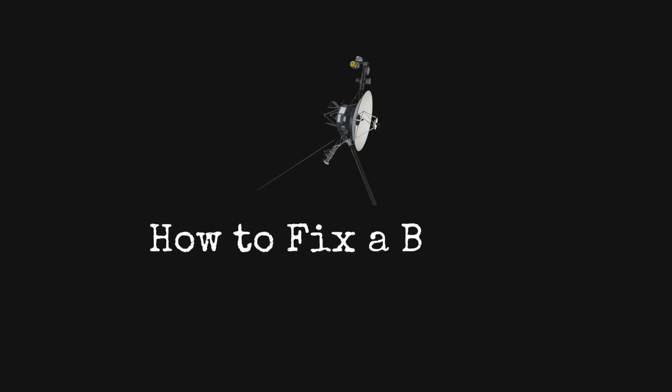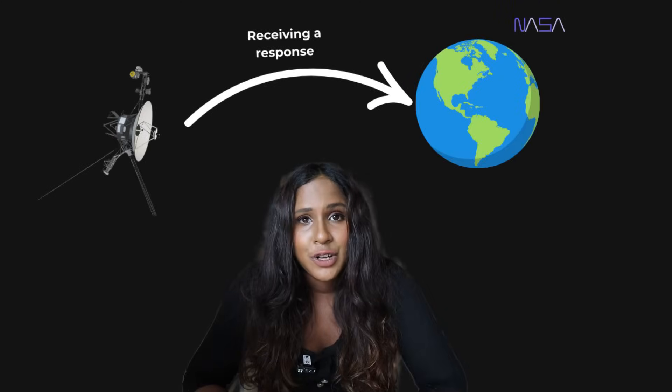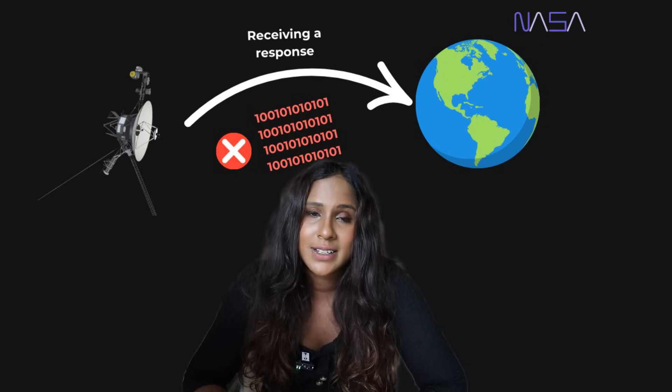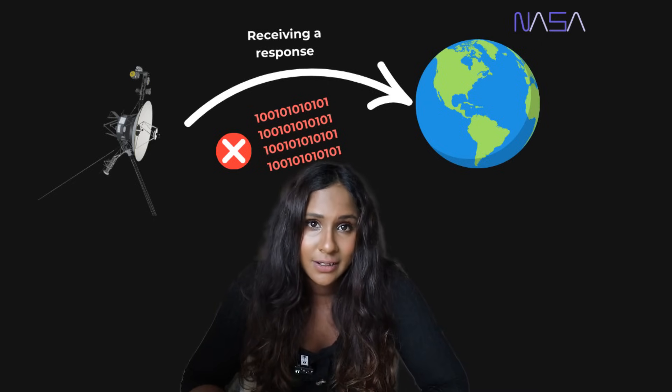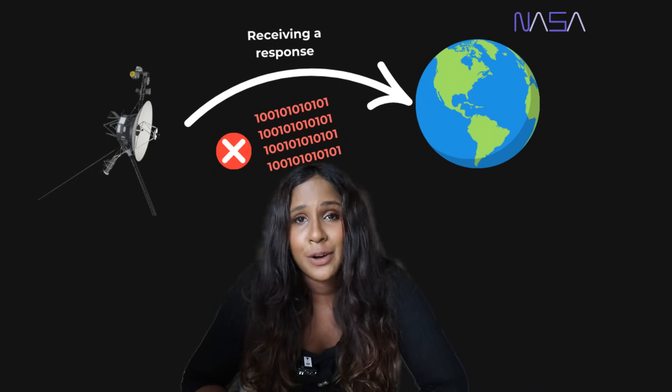This meant that the bug wasn't temporary and it wasn't something simple to fix. It was something deeper inside of Voyager 1's software. And fixing it wasn't like fixing a switch. So at this stage, Voyager 1 unfortunately stopped sending back useful data to NASA, which left the NASA engineers in a bit of a pickle.